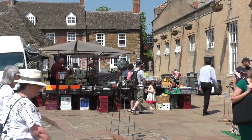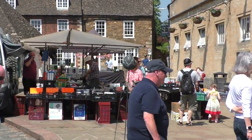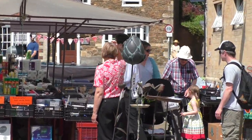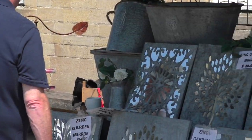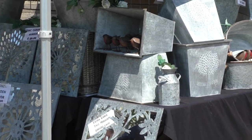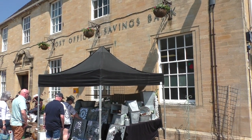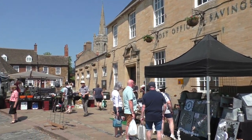Oakham today is a charming market town. We're here on a Saturday and people are enjoying the Saturday market with various stalls laid out. What they probably don't realise is that the building they're standing in front of — the post office — is actually built on the filled-in moat of the castle. The castle itself is found just behind, down the alleyway to the right-hand side of the building.